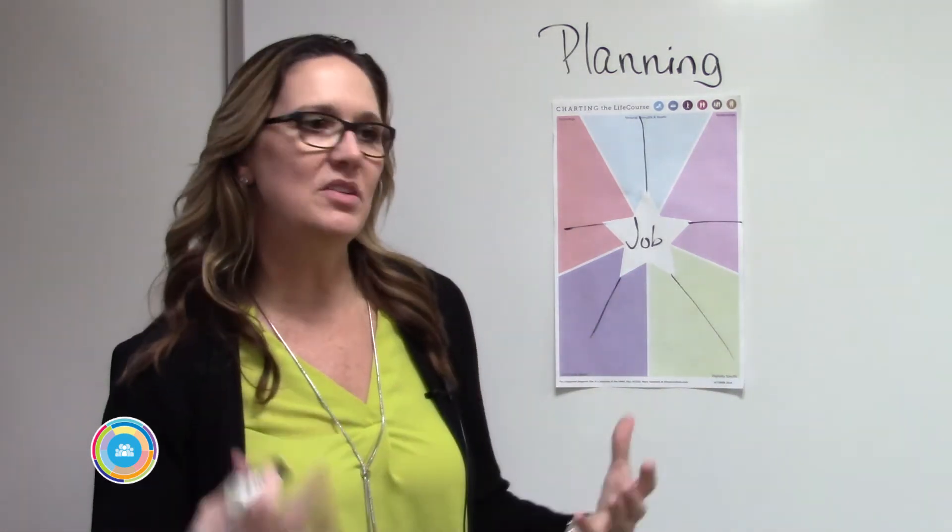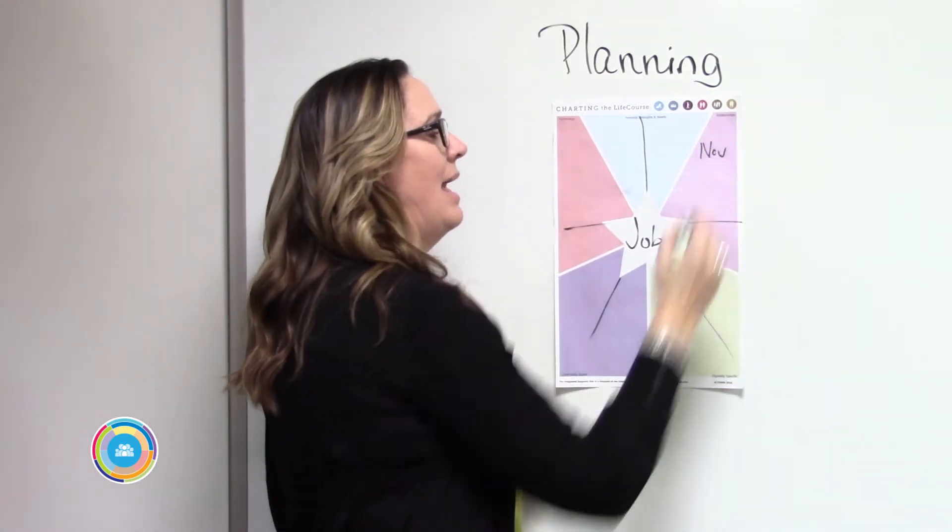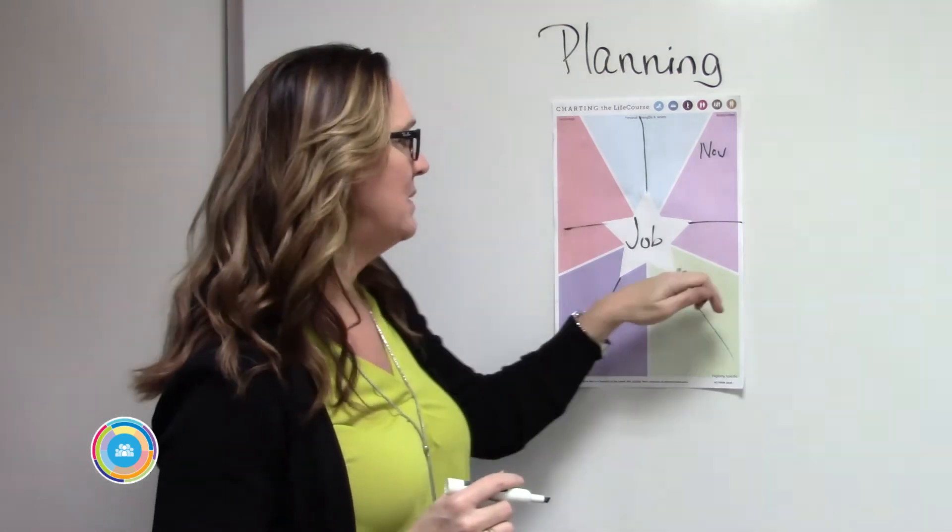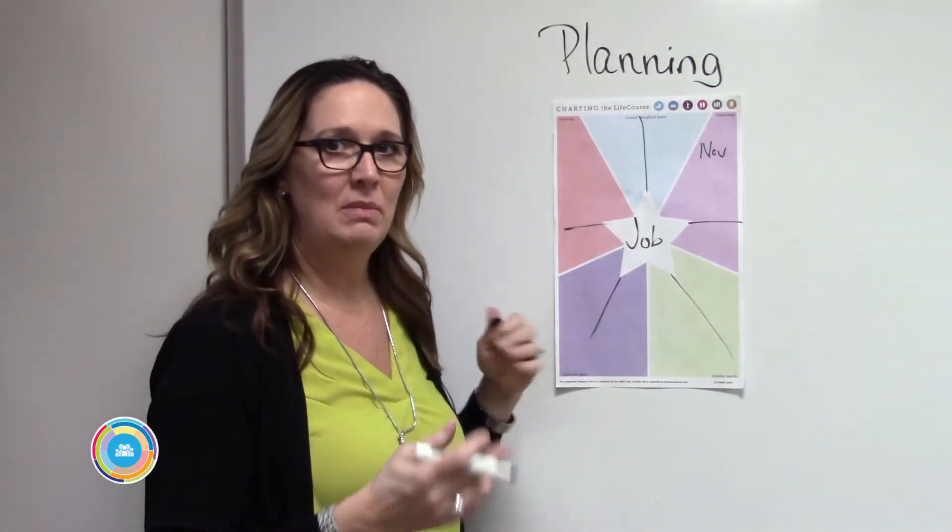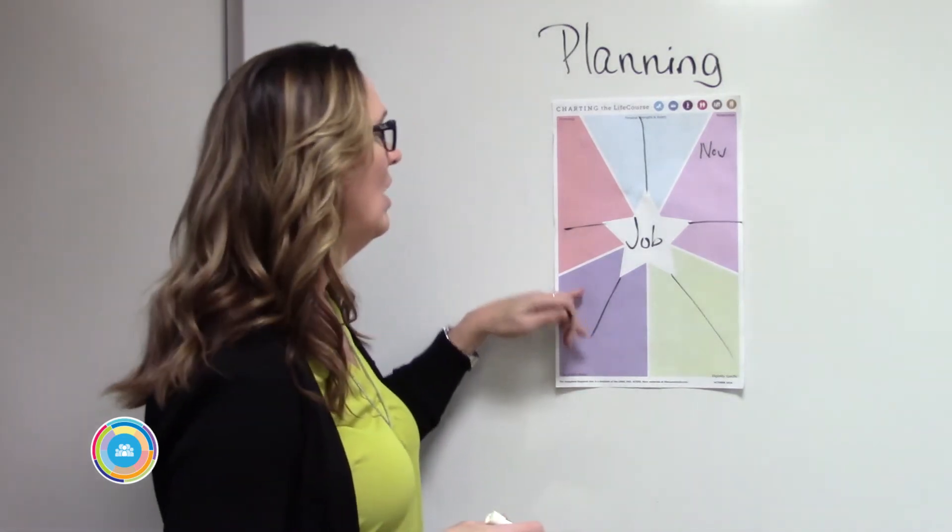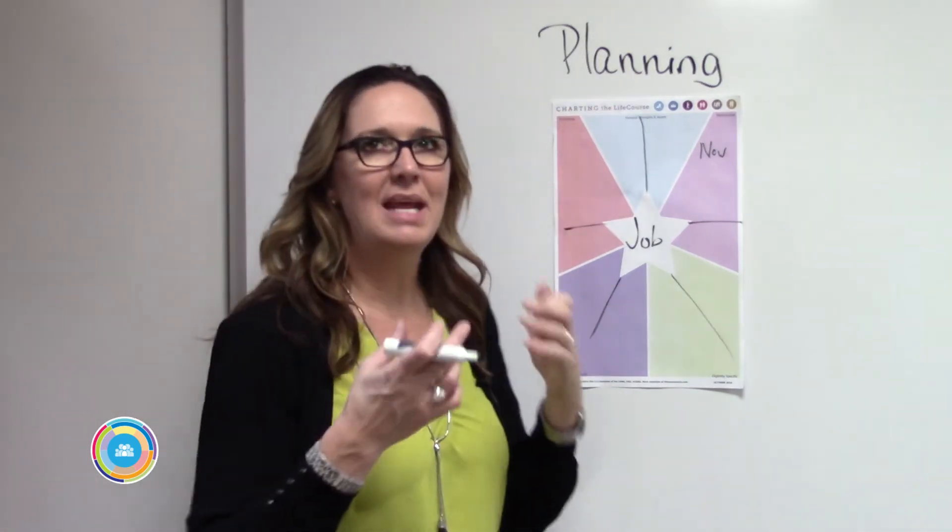We say, who's in your life that can help you think about your job? What types of services are you already currently using? Where do you currently go in the community that you like to go and maybe volunteer or just places you like to hang out? How are you currently using technology? What strengths and assets and different things do you like about employment? And then after we go around and do that, what we start to do.